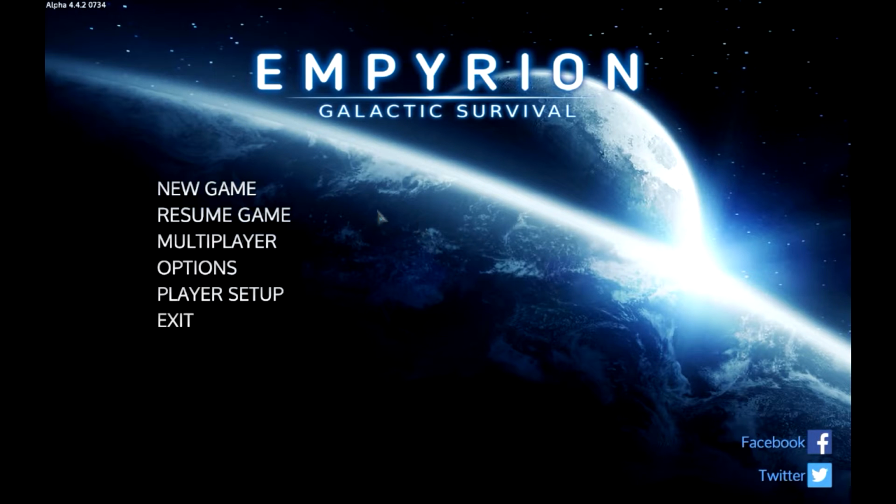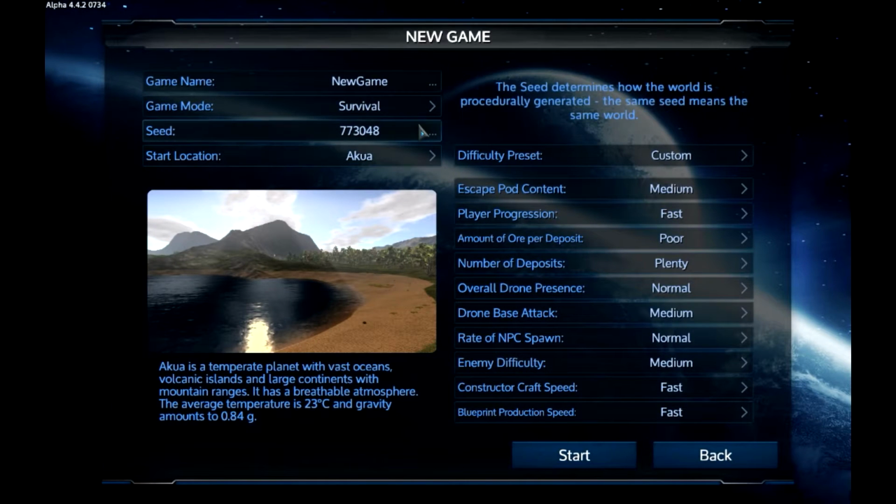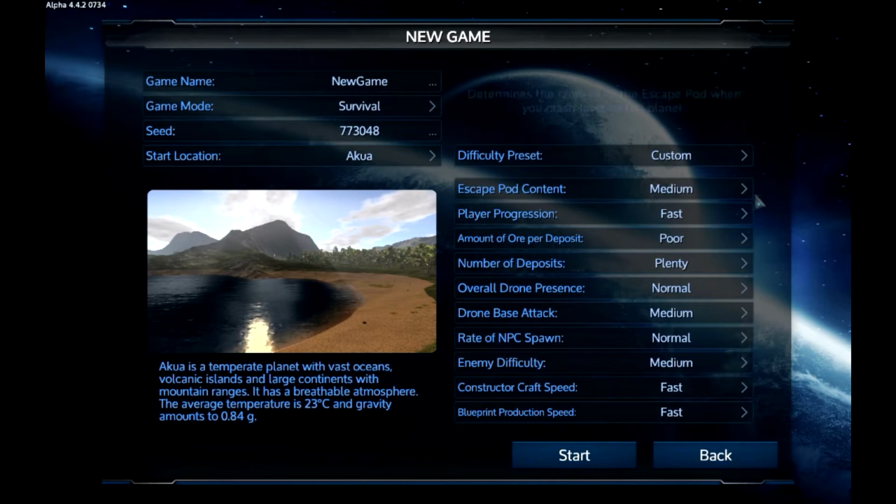Alright, so we're going to start off with a brand new game. I am currently in Alpha 4.42. We're going to select New Game. Alright, so it's going to be survival. We're going to start on Akua, because that's where most people will start due to the ease of not having to worry about oxygen. We are going to leave everything pretty much as it is.